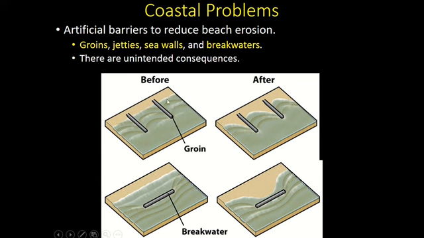In other words, they're trying to build up the beach in some places here and trying to prevent sand from moving further downshore. A breakwater is a barrier that is parallel to the coastline and sticks way out into the water like this to do exactly what it sounds like. It breaks the waves before it can slam into the beach, preventing the beach from eroding. And in fact, what happens often is because behind the breakwater, the velocity is slower, you'll get this little accumulation of sand behind the breakwater.